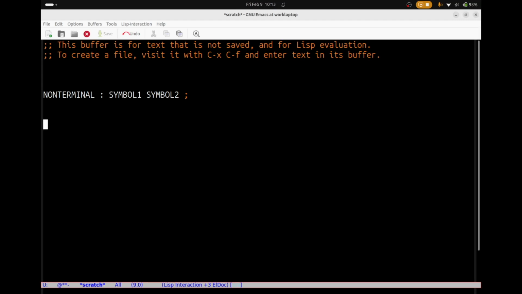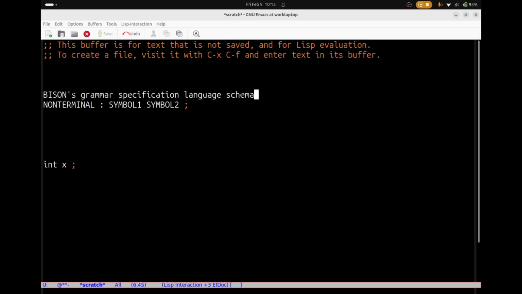So we're going to use Bison's language for describing languages in order to define what the pattern of a declaration looks like in Simple C. This is Bison's grammar specification language. This is like the schema for a grammar production in Bison.